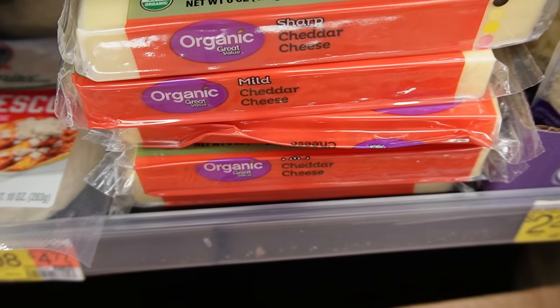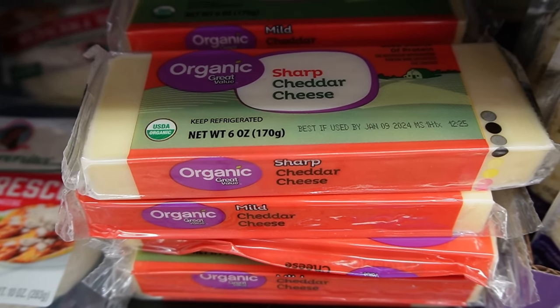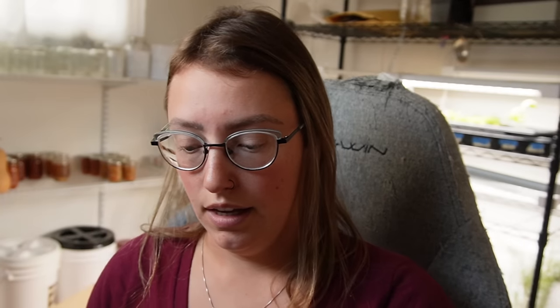They did have an organic mixed vegetable option. And they didn't have the price listed for this organic block of sharp cheddar cheese, but I believe I paid $2.37. I also noticed when going back over everything that I actually left off breadcrumbs. We do need a bag of breadcrumbs and they have just plain breadcrumbs on their website for $1.22. Also fun fact - you can make your own breadcrumbs really easily. If you are going to make bread, you could just take the ends of the bread, bake them at a low temperature for a few minutes and then crumble them up. You can use breadcrumbs that way if you don't want to purchase them or you're really tight on funds.